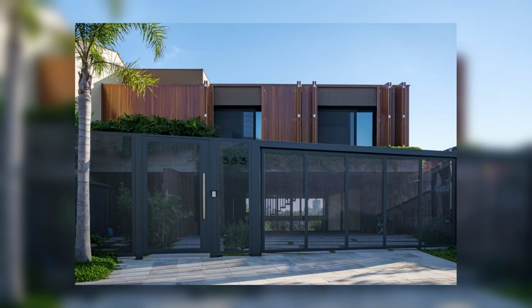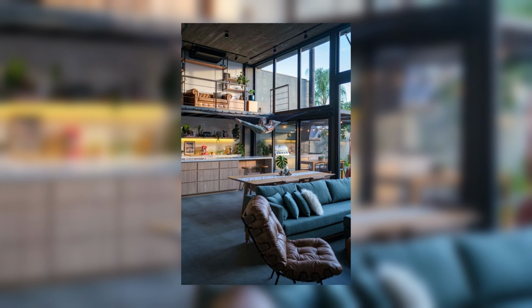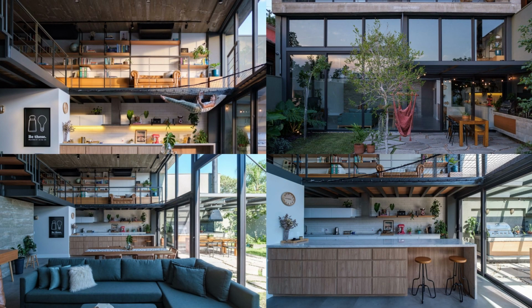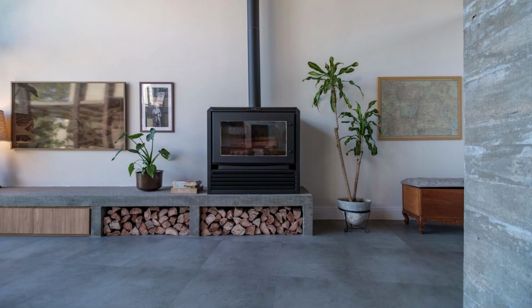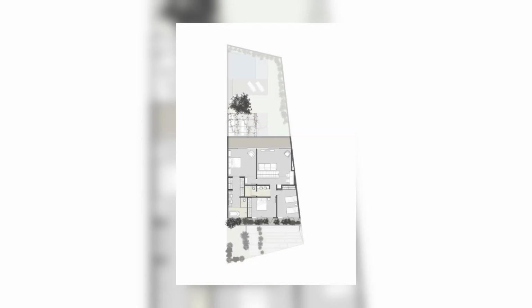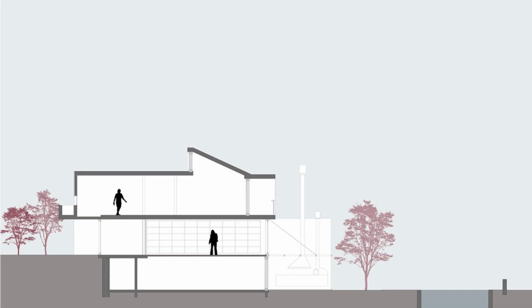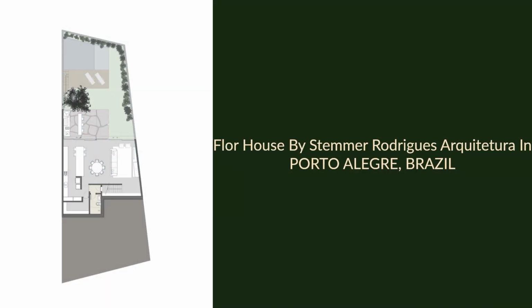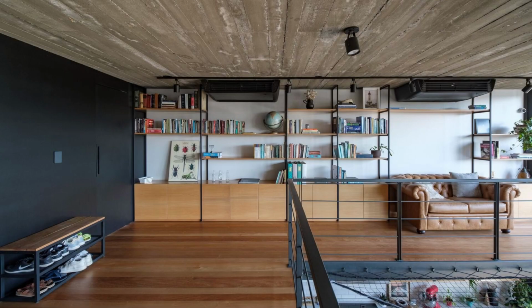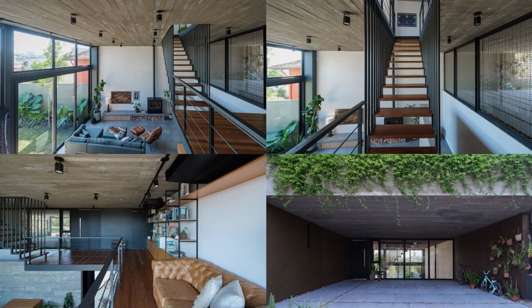The family participated in the reforestation of the square, so one of their main desires when buying the plot was for the house to make the best possible use of the view, while ensuring privacy from the street. This was made possible by large glass openings that make up the entire facade of the house. The solution also ensured that the 3 floors receive natural light and cross-ventilation in all rooms, minimizing energy consumption and increasing sustainability. On the ground floor, a visual connection with the square was guaranteed through the transparency of the carport.